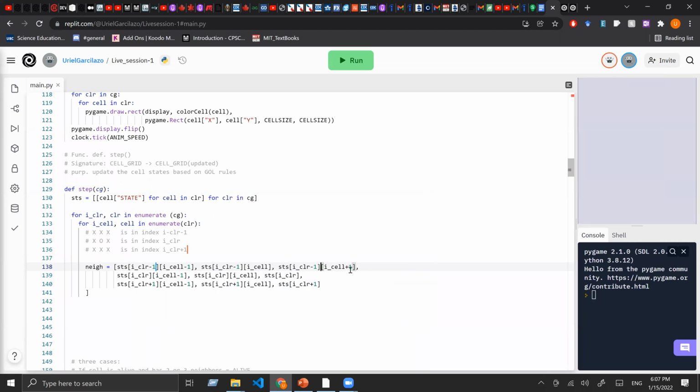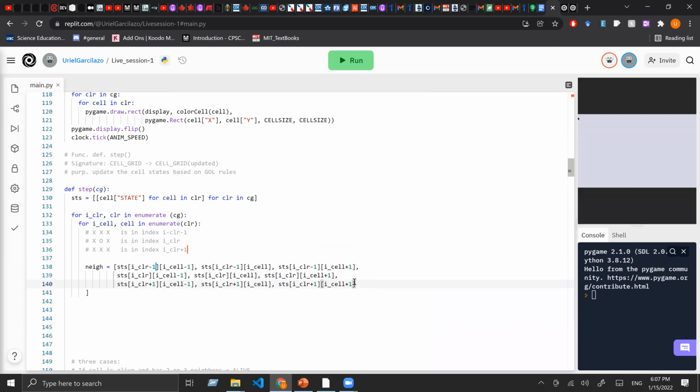Pretty straightforward. For the computer, for us, not so much. It gets confusing. Okay, there we go. So technically, these are the neighbors that we have, except for 2 problems. The first one, this item in the center that I'm pointing at right now, is the cell of interest. So we shouldn't count it in the total number of neighbors.